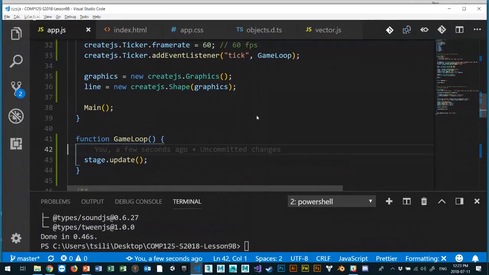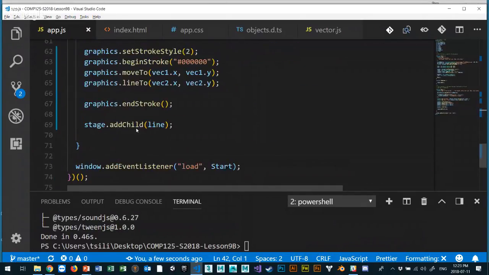So lots of control, right? But the idea is that once you've created an object and it's been added to the stage, it gets added to the stage as a display object. The stage is actually a display list, which is an array of objects. And then I can add as many objects to the stage as I want, and I can move them around. All right, this is pretty good.